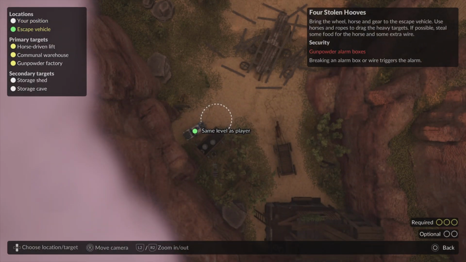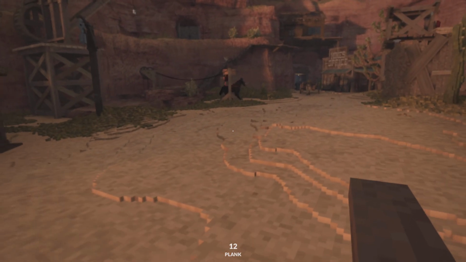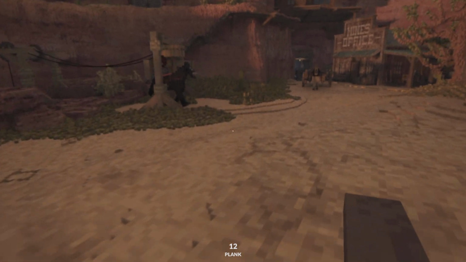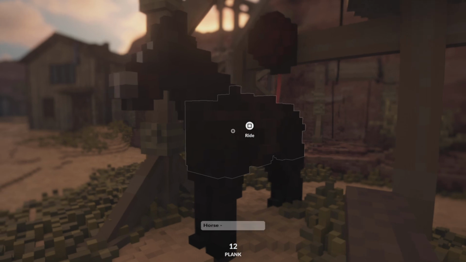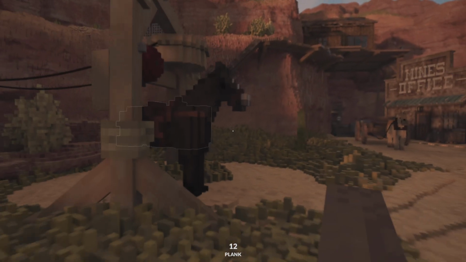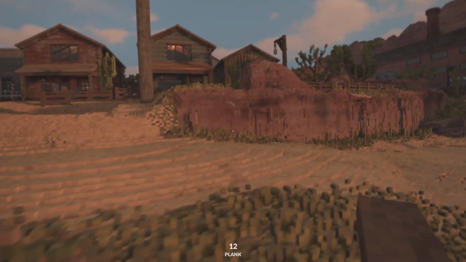Alright, where's the first item at? Horse-driven lift. Oh, I see. That's the horse that we want. Wait, why is he tied? Can't we just get any horse? Why does it have to be that horse? Why do I have to get that horse? Why can't it be any horse? Whatever. The other one, there's one that's an optional target right here. It's just right here too. You have to grab it. Hell, I don't know. Damn.